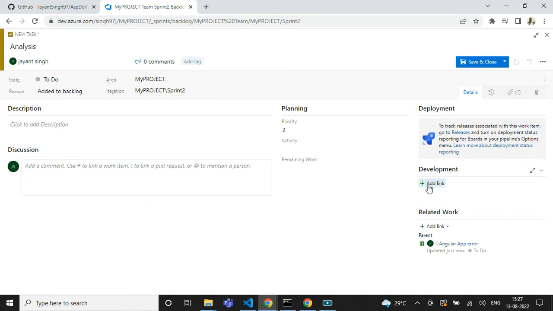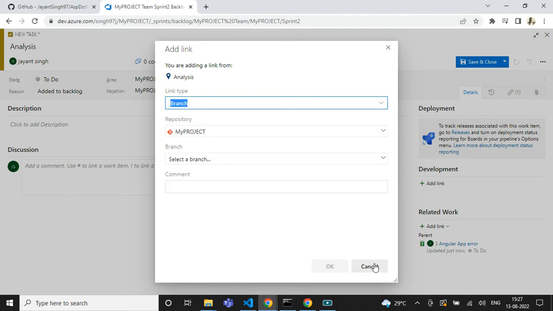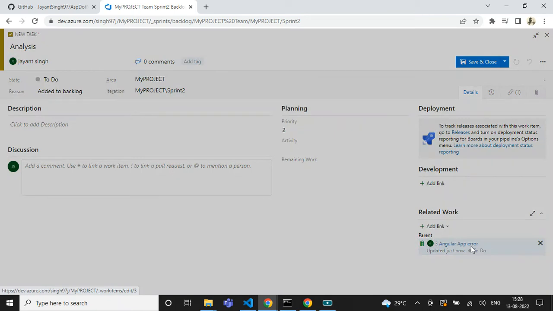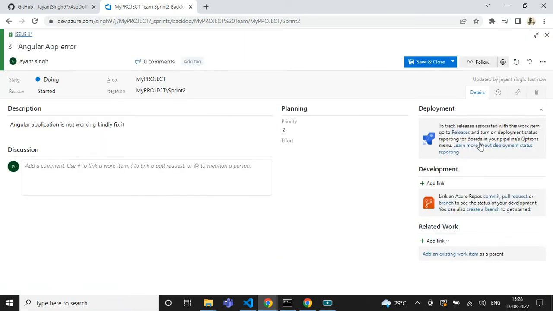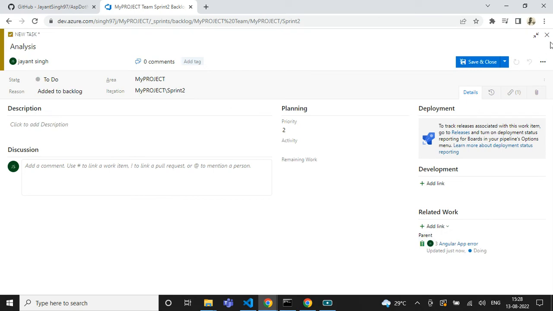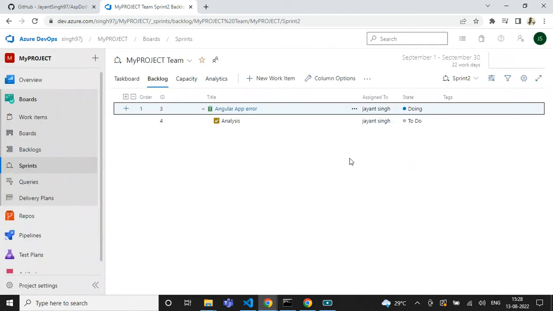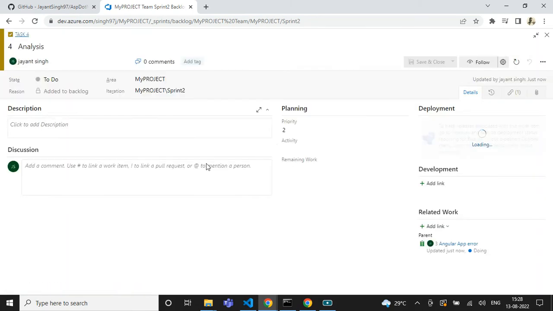And if I have to add link, so the task is assigned to me, and I can just mention I'm doing, save it. Okay, so close it, save changes. So once somebody opens this Angular app, they can see that one developer is working on this, and this is the task he's working on.